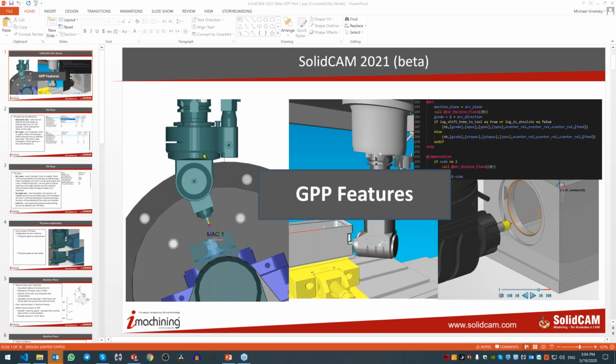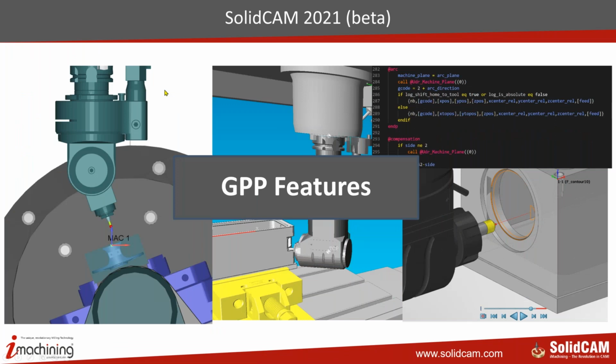Today we're starting a session of webinars. We will start with new major GPP features. We will not talk about everything we have. In general, we will concentrate on milling features. We are not talking about mill-turn or other types, only about simple milling, and we will analyze how SolidCAM supports 3-axis and 5-axis machines with different kinematics. These are our major customers. So let's start.